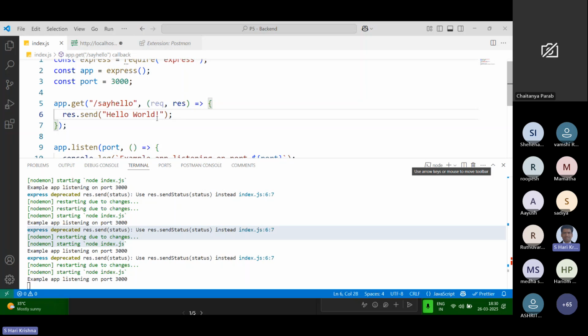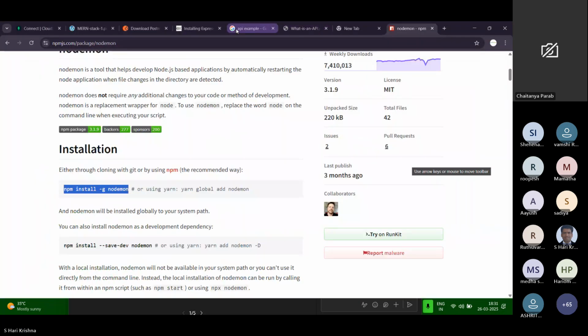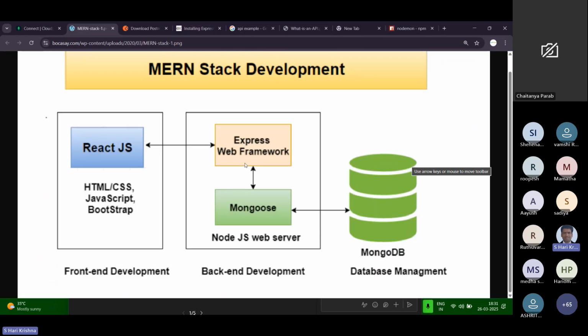Okay, we'll do the post method, but where will our data go, sir? For example, we are using one e-commerce application. In the e-commerce application, I'll create one product API. This product should go and be saved in our Mongo database. So that is what the architecture says. So what is our architecture saying? Where is that architecture? Here it is. The data needs to be sent by Expressjs using Mongoose, and Mongoose will send the data to the Mongo database, right? So we try to save the data into our Mongo database.